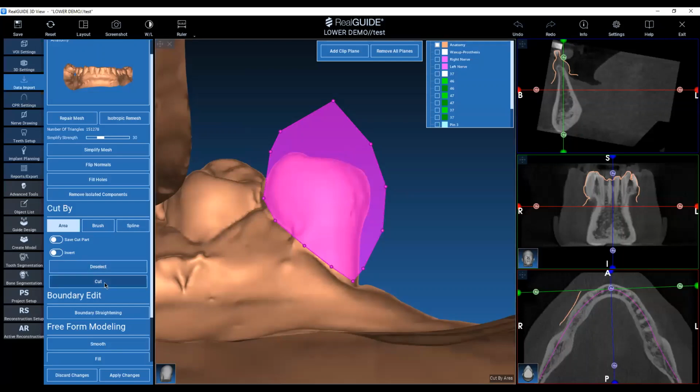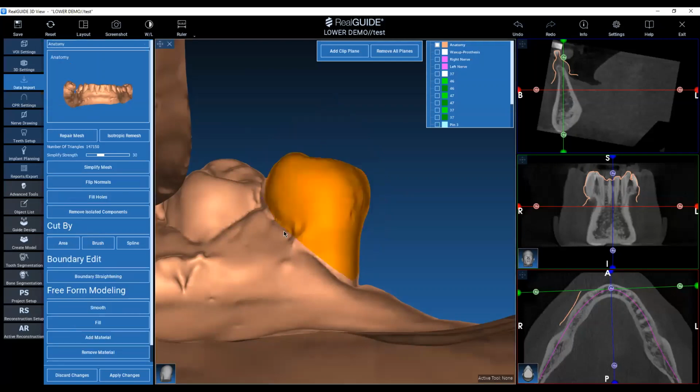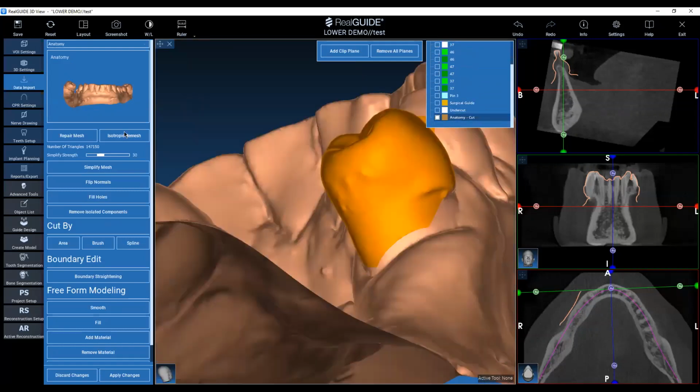Okay. I can save the cut part, meaning that the software will keep this object somewhere else. I click on cut, and as you can see, the software has cut away my element and put it in another STL. Okay.